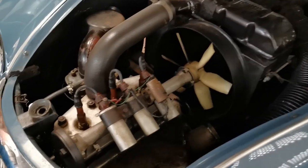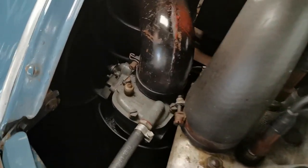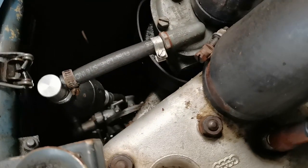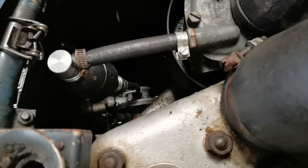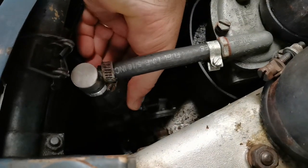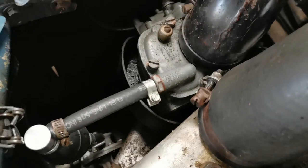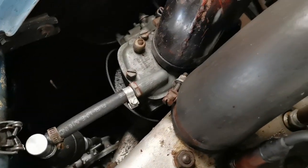And there's the engine, a 3-cylinder 900cc two-stroke motor, and over here you'll see the carburetor. Now just down here is a little bit of a dodgy fix that I've done, and it's, I think, fairly common on some of these older vehicles. This is just a squeezy fuel pump that you can pump, and it'll push petrol or suck petrol from the petrol tank at the back of the car and put it into the Solex carburetor here.